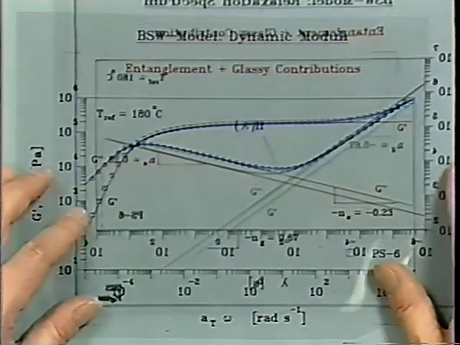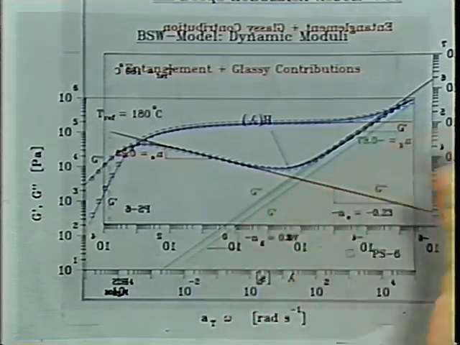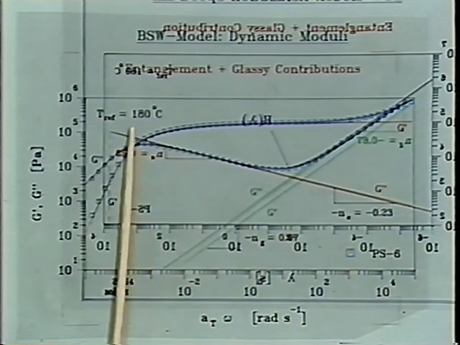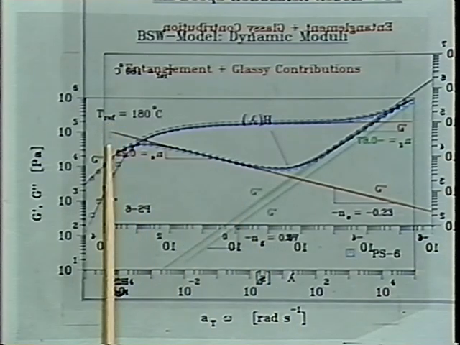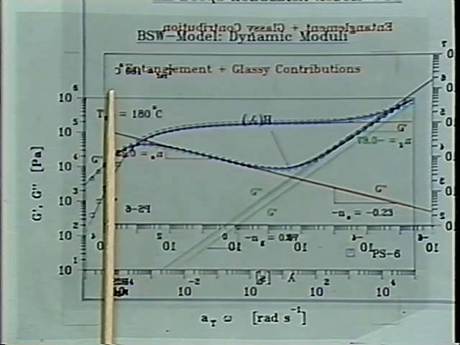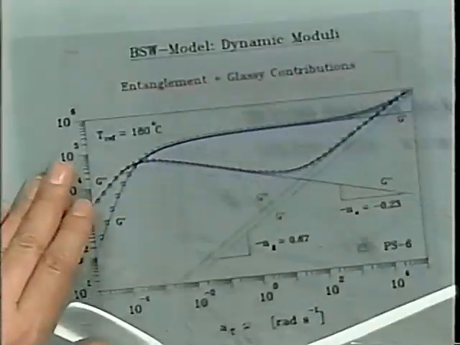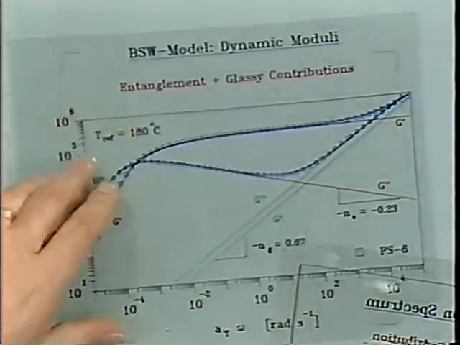And then I'm putting the BSW spectrum on top of G double prime, and you can see there's a perfect match. See? And then there's a cutoff here. This is the cutoff time, and you can see also that the cutoff for the flow regime is not at this crossover, but it's moved down here to 1 over here. So it's just an interesting observation. You could take this curve and take it as a first guess for your h of lambda, just flip it over, and then start your calculations, improve it, and see how it fits. So that would be a simple way of getting h of lambda.